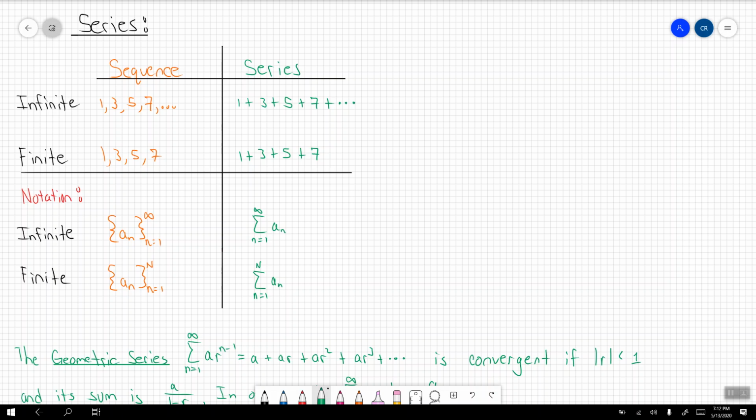Now, I want you to pay attention to this series notation. That series notation is very, very similar. The only difference is that we use sigma to denote that we are converting that sequence into that series. I want you to also notice that the function notation is the exact same notation. We take this explicit function that is given by this sequence, and that is the explicit function that we use to develop this series.